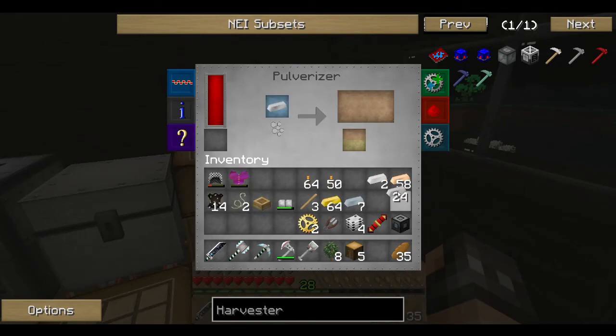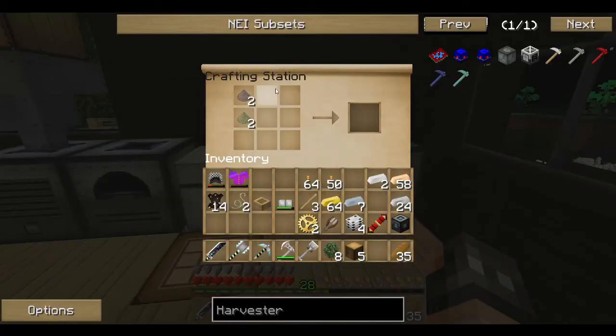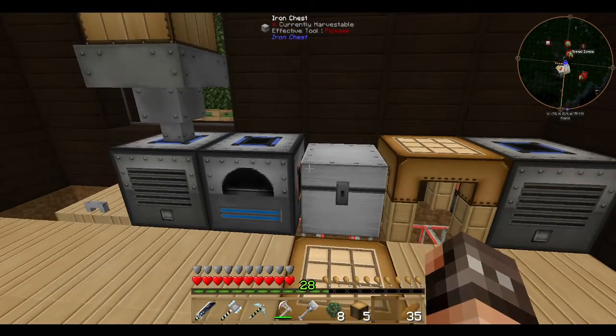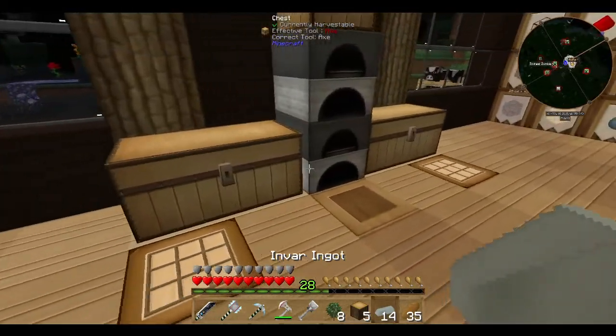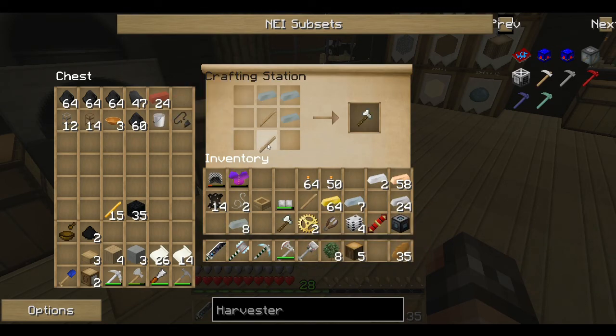Oop, I need another ingot. So obviously you cook up, you do this probably from an ore, not from a thing like I am, and it's just that, and that makes you an invar blend. This invar blend is then dropped straight into a furnace, and you make yourself some invar ingots, which I have already cooked some up. So then, again, it's just the same as it would be to make an axe. And you have yourself an invar axe. And then I'll take that. And there we go.